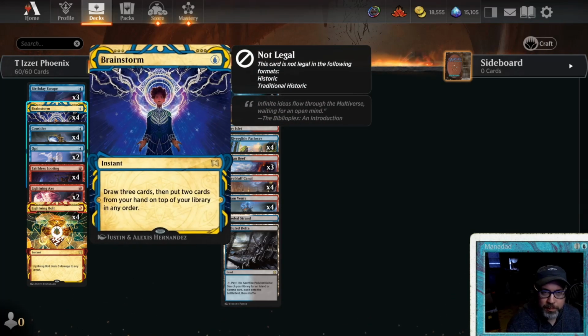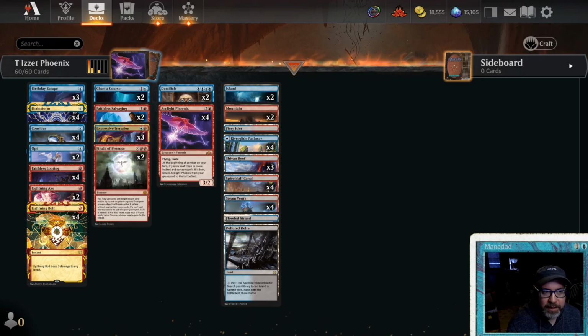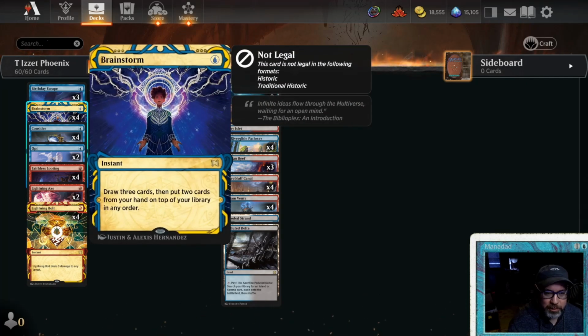So what you can do with Brainstorm, put 2 cards back we don't need, usually like lands that are non-spells or spells that are not useful in the current board state, like a Lightning Axe maybe, and we're going to put it back with Brainstorm, crack the fetch, then the top of our deck becomes live because it's not those cards that we didn't want. All right, so that's how Brainstorm works in the deck. It's also just a blue cantrip.